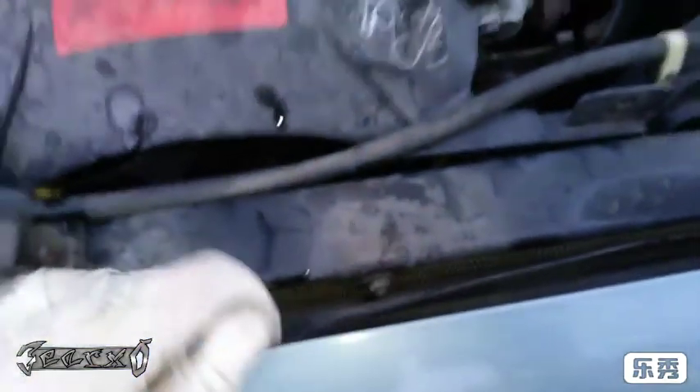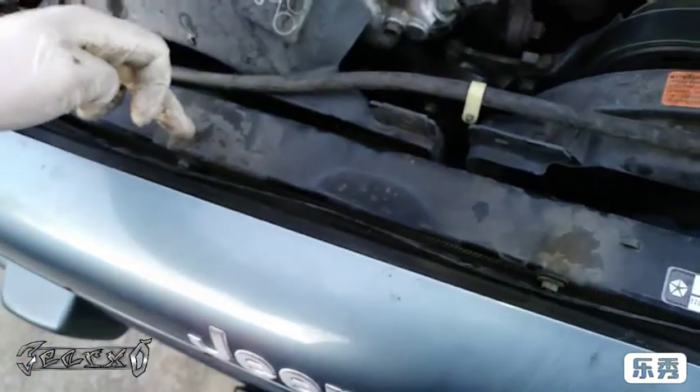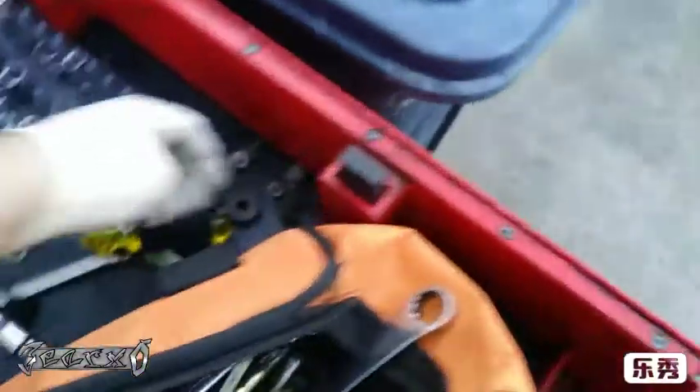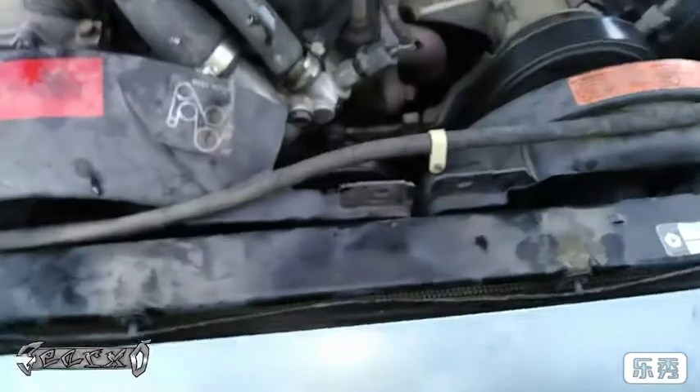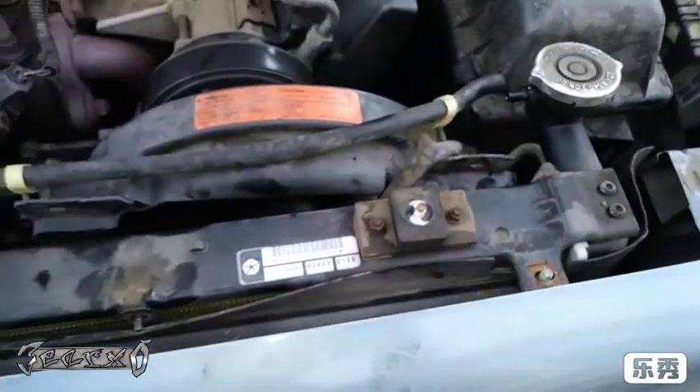Let me see if I can pull this up yet — nope. Looks like there's an 8mm right here and an 8mm right here. Just look for any additional stuff holding this thing in. Got those out — 8mm here and there. Put these to the side, keeping all the bolts saved. For the fan shroud, pull it up — there are little slots that it sits in; just wiggle it up and pull it out.